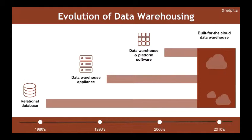If you think about how much data was getting moved in a single analytics query, quite often you needed highly, highly optimized solutions. And that's when relational databases, which often played a portion of that appliance solution, we started to really optimize and in some cases really tweak what that relational database software was doing for these analytic workloads. And then we moved further on into data warehouse and platform software.